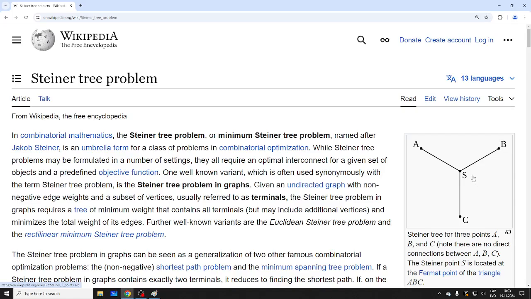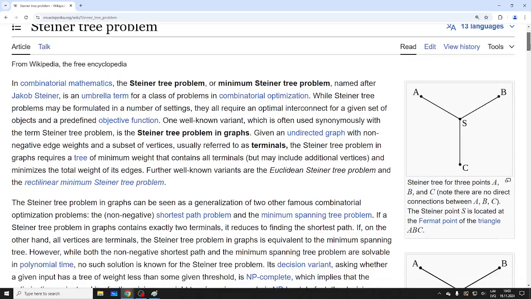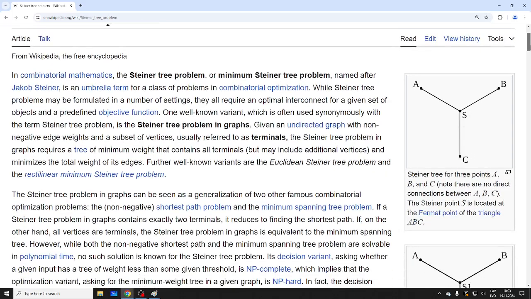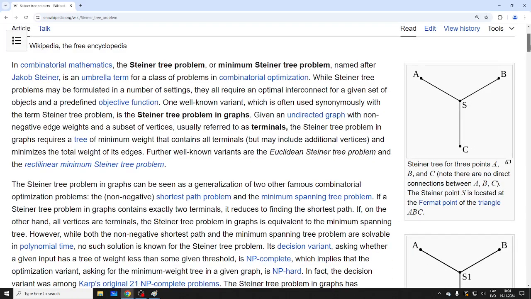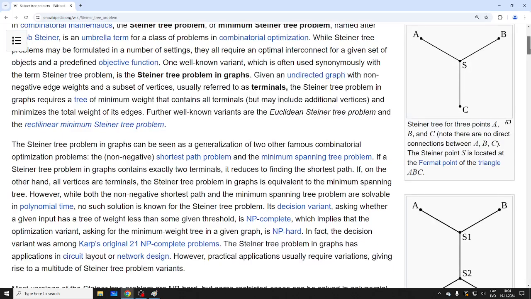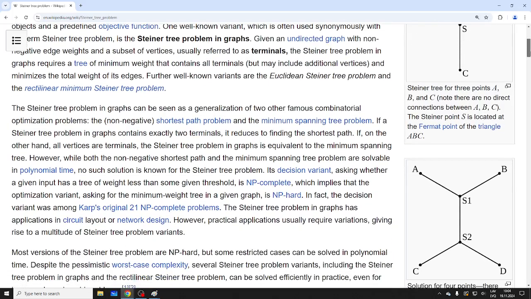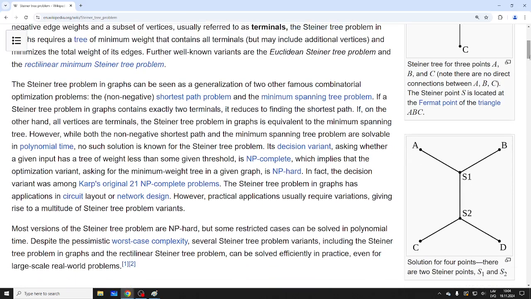So you're again trying to minimize the cost, but you have these in-between vertices, which don't have to have the minimum path there. So it's actually a harder problem, it turns out. But we can use MST to solve this problem. So there are these two Steiner points. Yeah, so this is another application of MST.